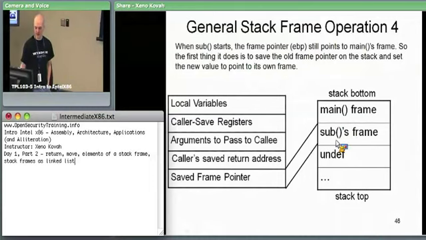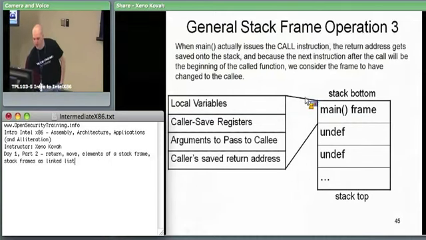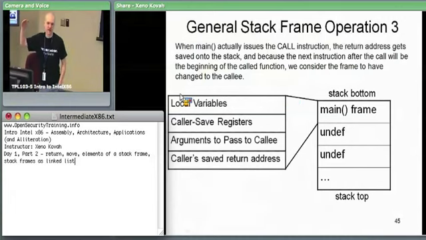The first thing this subroutine is going to do is save the frame pointer for the previous thing. So right here, this is the entire main stack frame, and we said by convention EBP always points at the start of a stack frame. I'm not showing it on this picture, we'll show it in later pictures, but you can think of EBP as pointing at the very beginning of the stack frame. It's just saying this is where my stack frame starts.